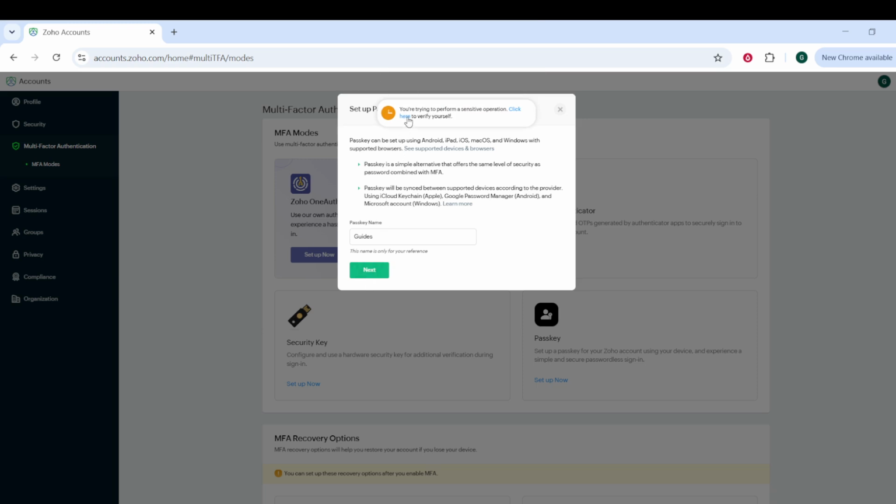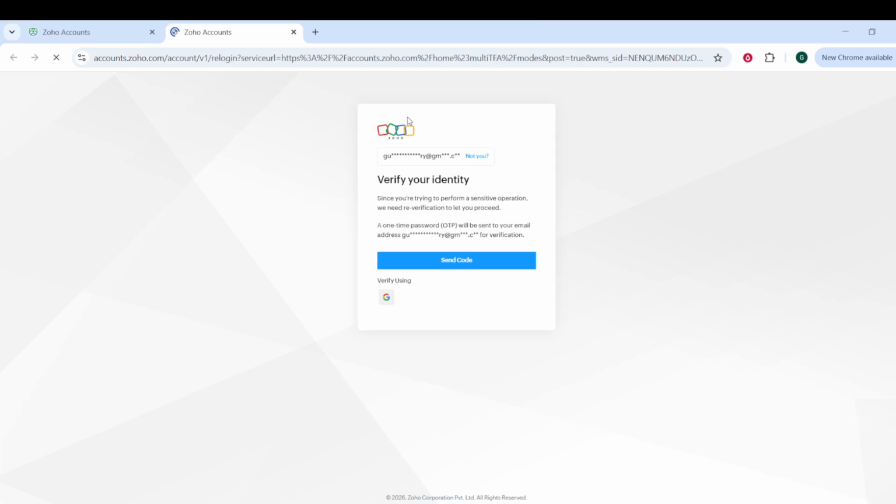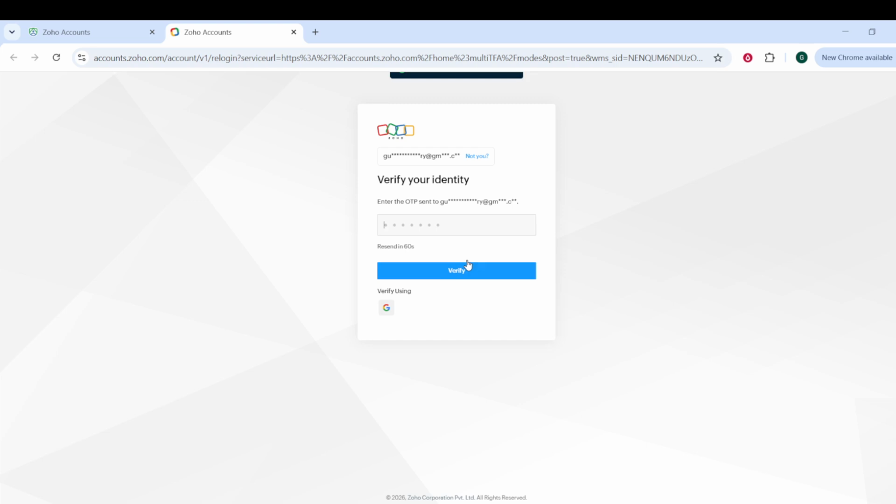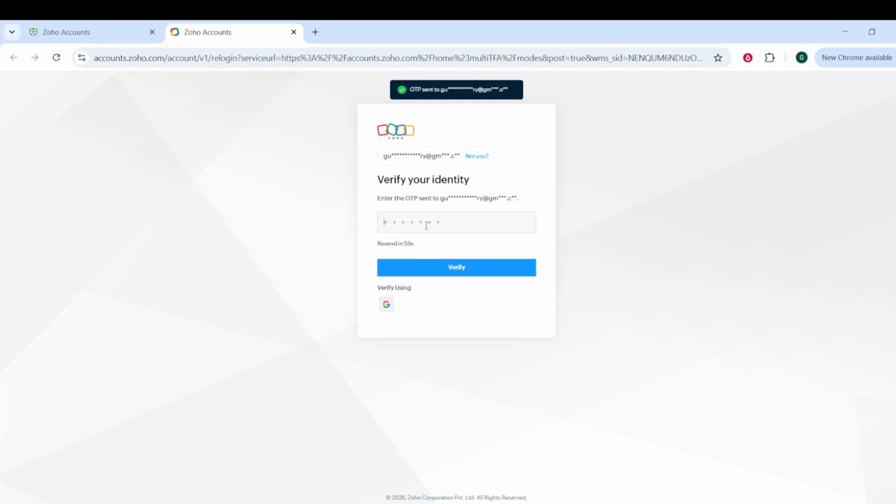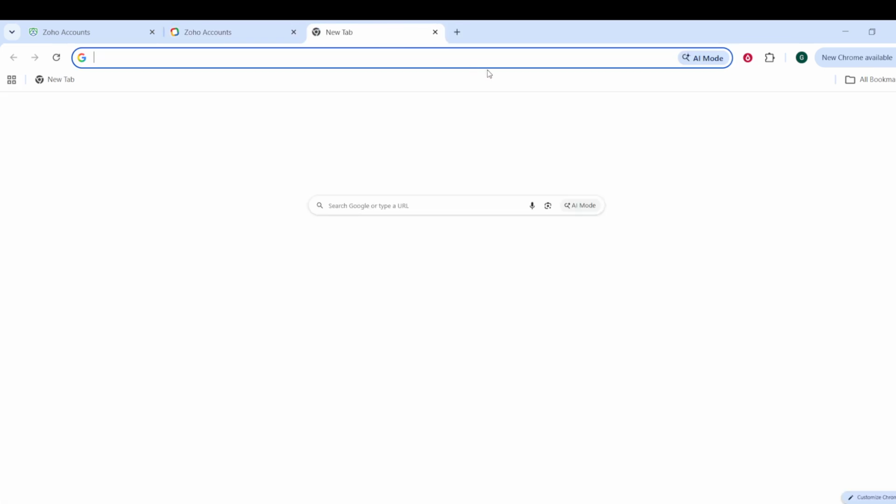Once the setup wizard opens, you will set up your passkey. This is the part where your account will be linked to your Authenticator app or verification method. Follow the on-screen prompts to complete the passkey setup. Pay attention to what the page asks for, because the next step relies on the verification code you will receive after setting up the passkey.